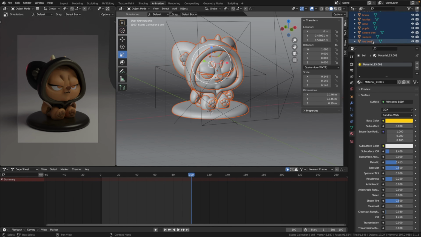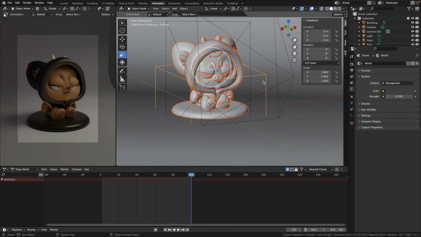So now we take all of these. Hopefully I can shift. No, that doesn't work. Okay, so I have to take all this and go on the actual thing out here and hit shift, and then Command P, object, keep transform. So I should just have the empty. Good. Now I can do all of this stuff.